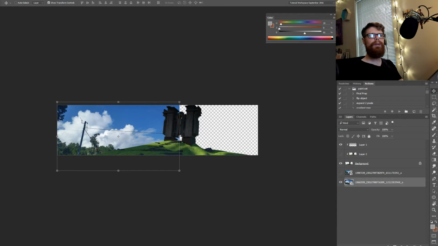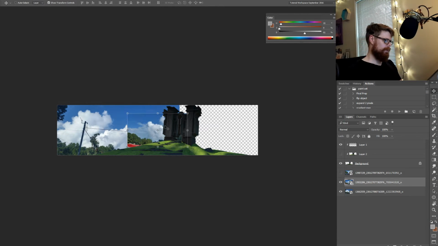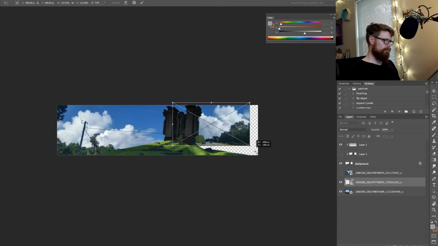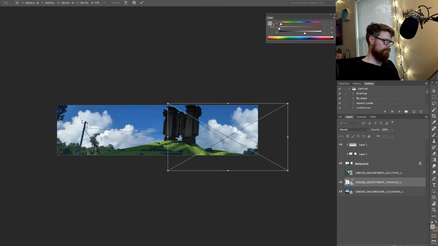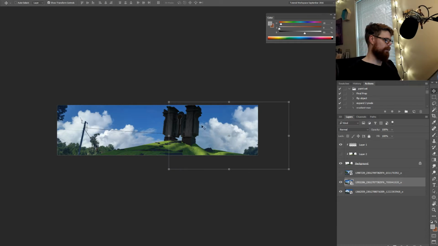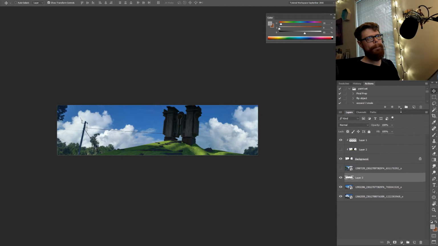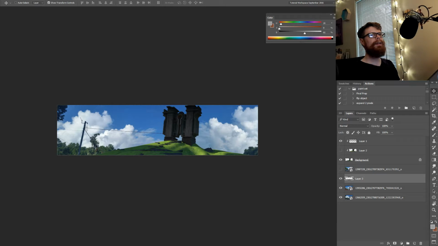Whoops. I'm just gonna reference my sketch. I'll probably paint over a lot of these clouds once they're in there. Everything's a little bit messed up on my layers and everything.